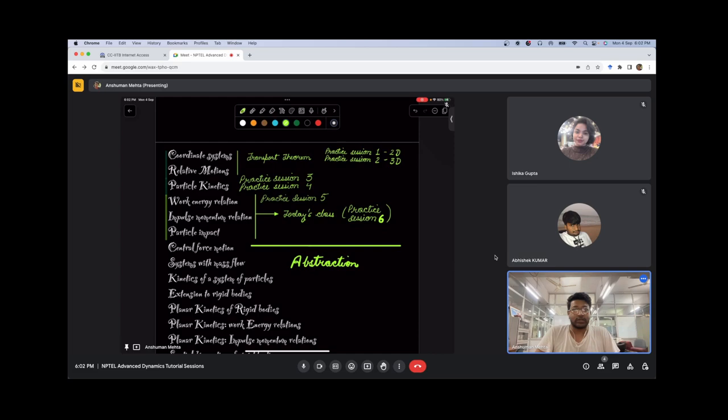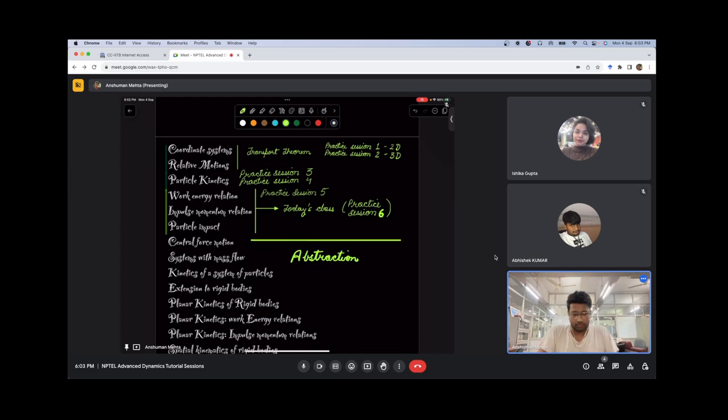depending on the system characteristics, we have to first analyze the system. So what we do, we make a mathematical model out of it. So how can you create a mathematical model? First you have to look at the abstraction. So without going into much theory, we will just start with a practical problem involving a cat.